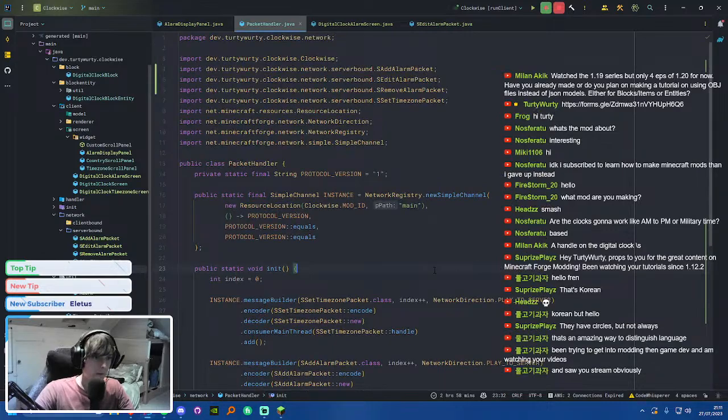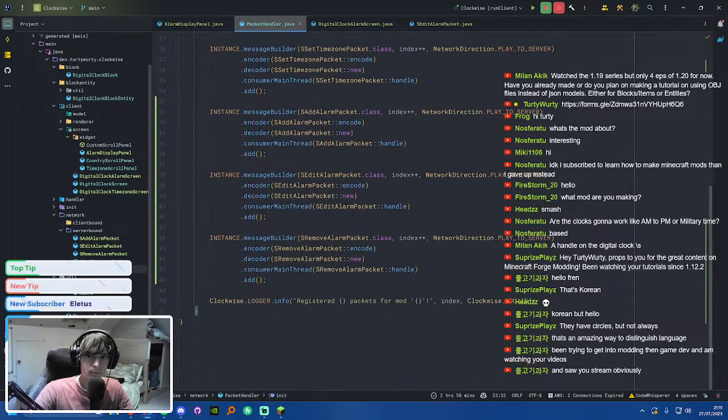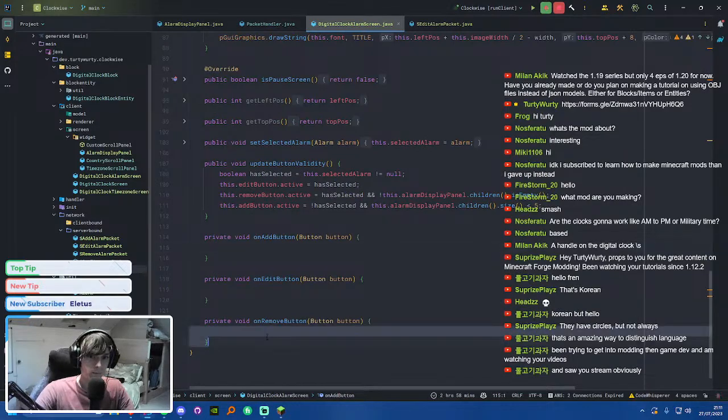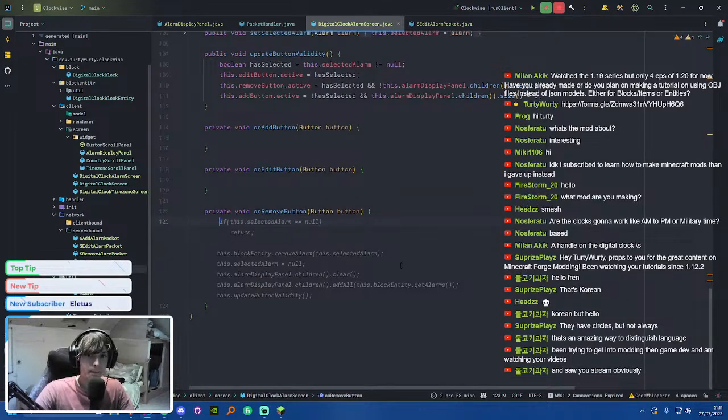Unless that's not what you meant, I might have misunderstood. But I wouldn't personally recommend modding if you're trying to get into game dev, because actually it's very, very different.